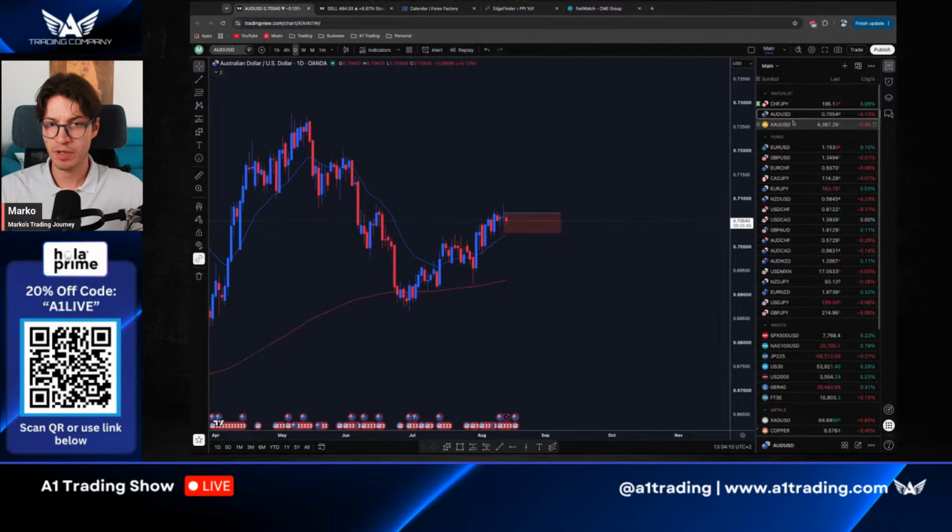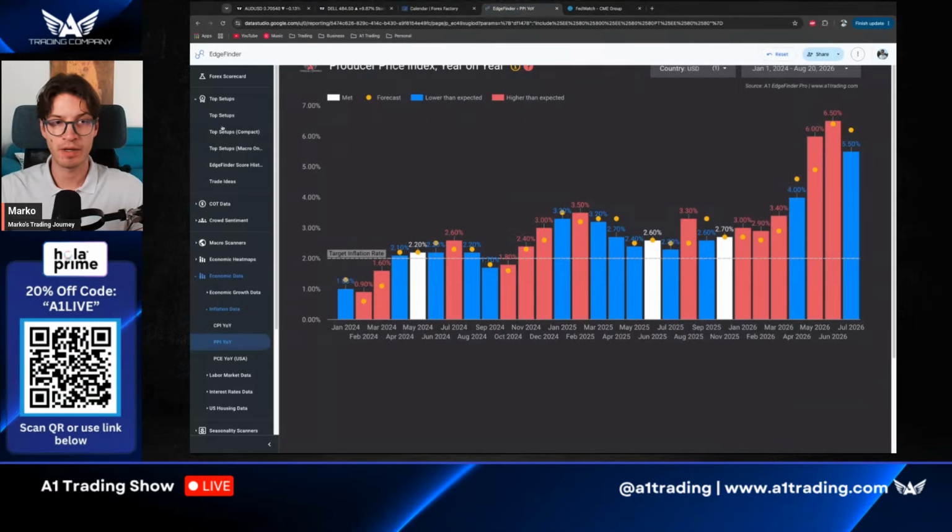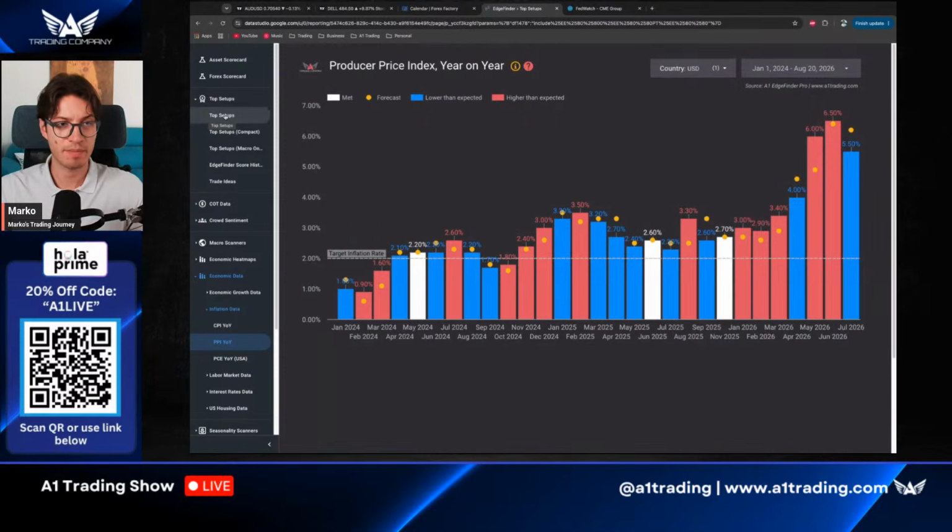So for the Aussie dollar, I want to get into a long-term buy, so more of a swing trade, but I'm not exactly sure when would be the right time to buy. Would it be before the next CPI? Would it be before the next Fed meeting? That is something that I'm looking into. So what is the most efficient time for me to buy the Aussie dollar for a swing trade? For more of a longer term hold, let's go to the top setups.